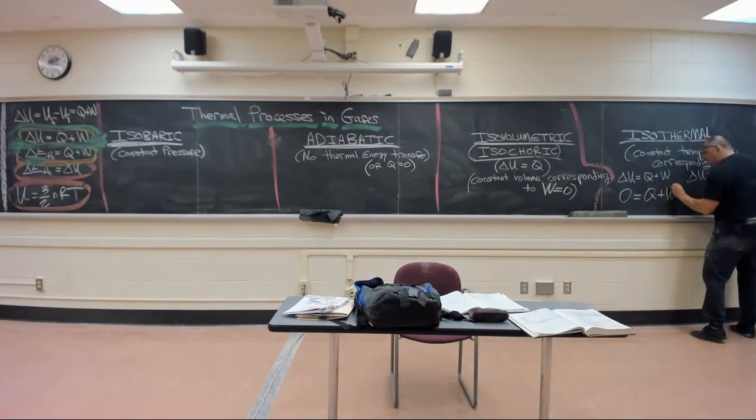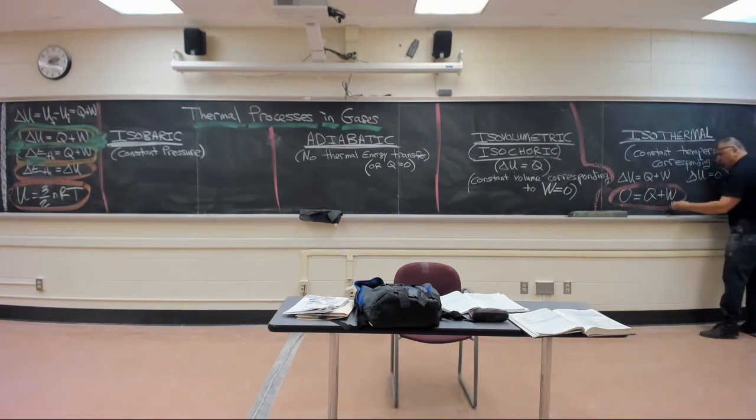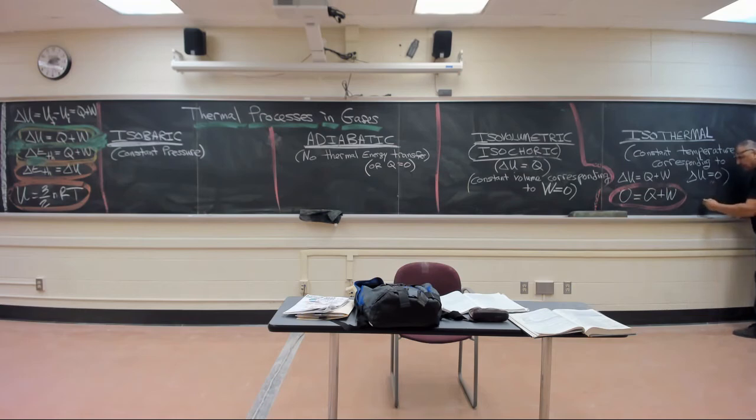We're going with this. If you're doing work to the environment, there are a number of ways you can write it. Q is going to be equal to... if you're doing work to the environment, that's positive work to the environment, but negative work to the system. The negative of the negative work of the system is the amount of heat that you had to put in there for this to work out.